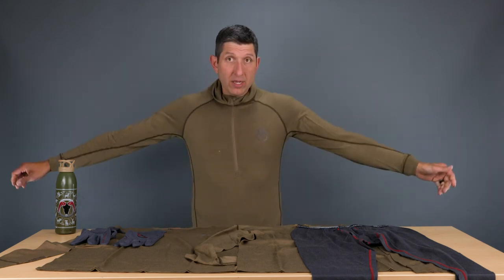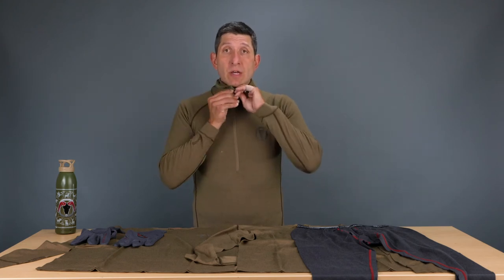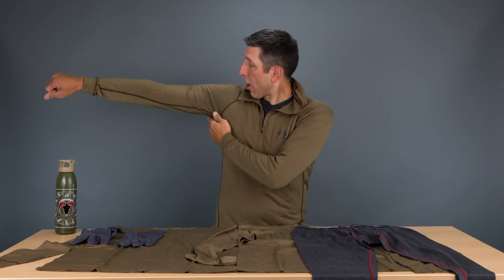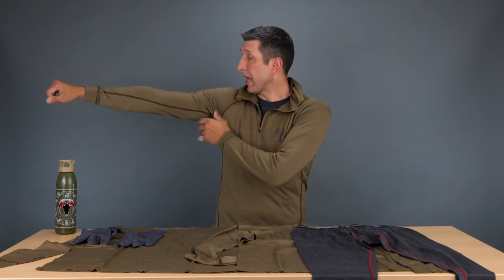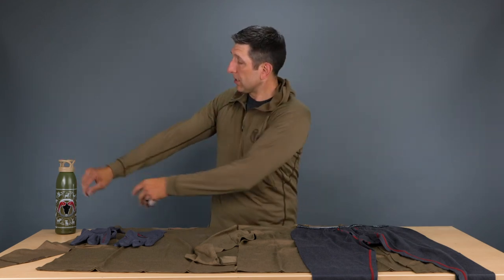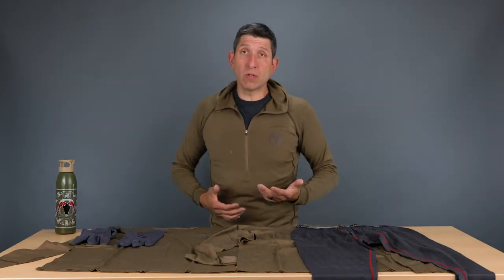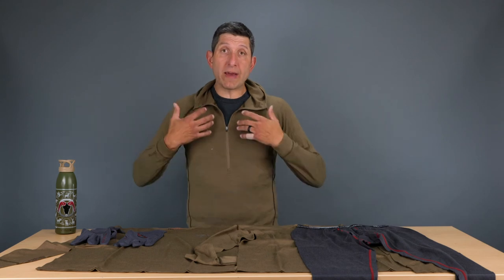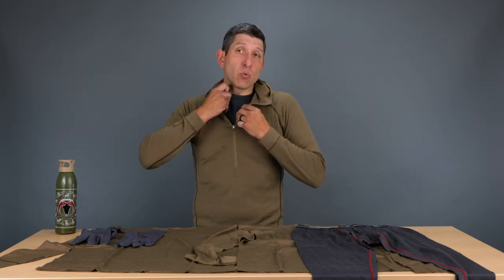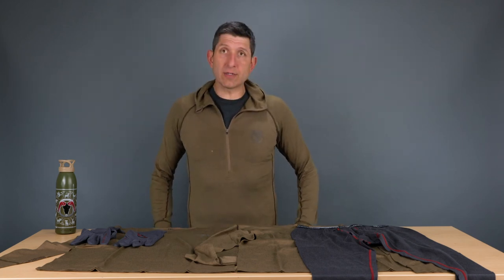This large is pretty snug. I typically wear this more for hunting when this is going to be my outer layer and I'm wearing maybe a t-shirt underneath. In the arm, there's almost no room — it's just a good snug fit. I don't feel inhibited when crossing my arms. The sleeve length is just a hair shorter than the extra large — it comes right to the edge of the wrist. It's comfortable, but I wouldn't wear it casually or if I had a couple of layers underneath.